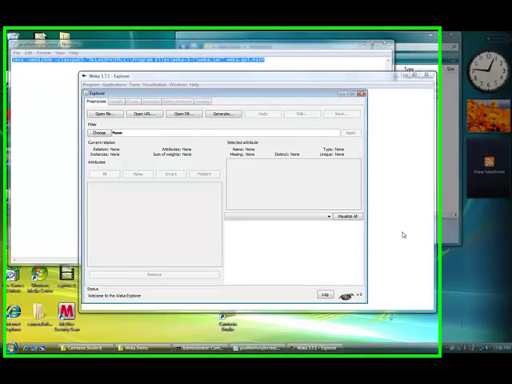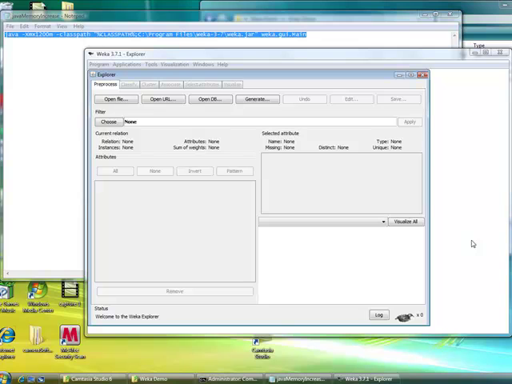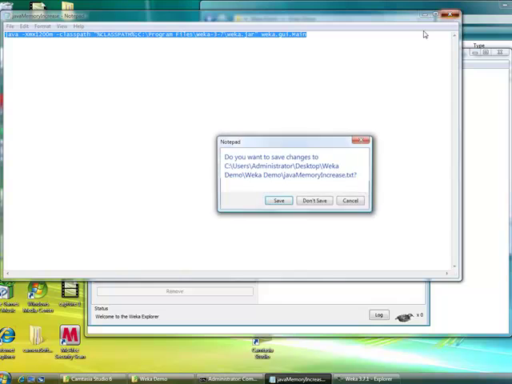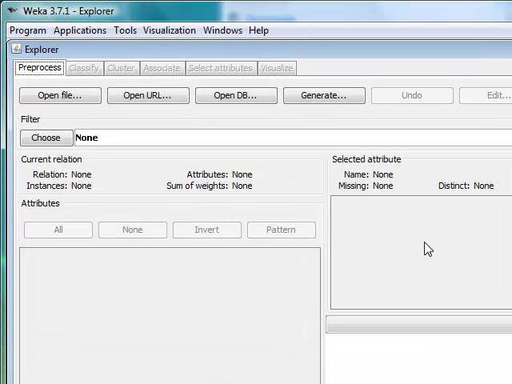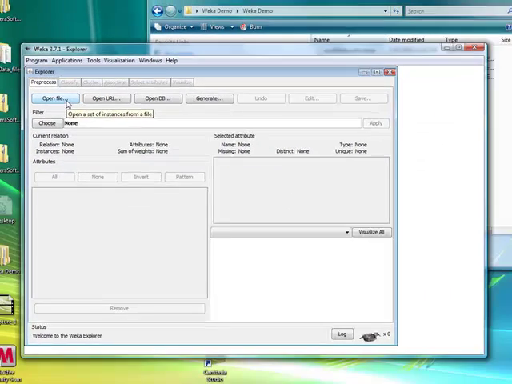Okay, so I've installed Weka. I've opened it up with a certain amount of memory, which is up here, so I don't need this anymore. And now let's use Weka for, kind of strange to go directly to text mining, but I'll do that. Let's use Weka for text mining.